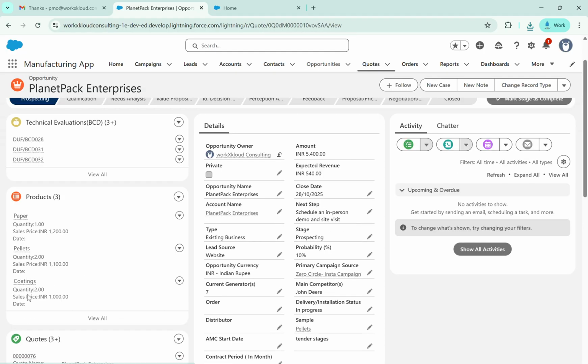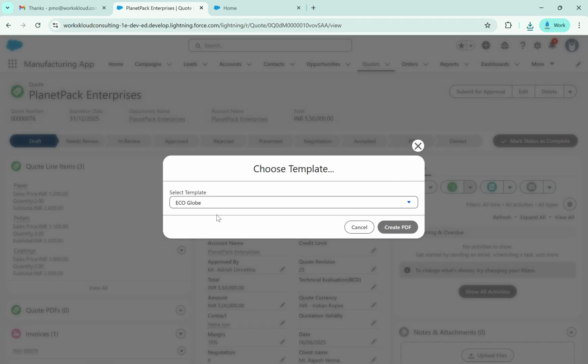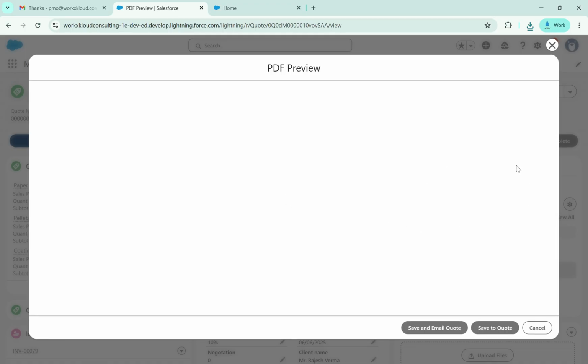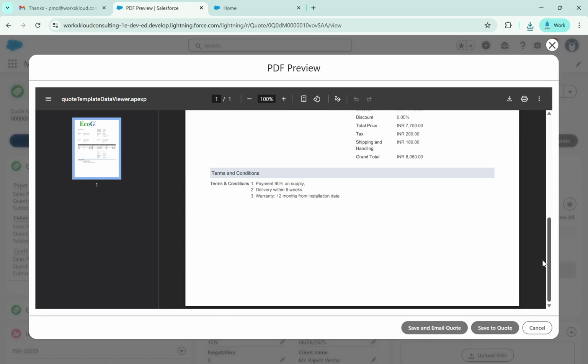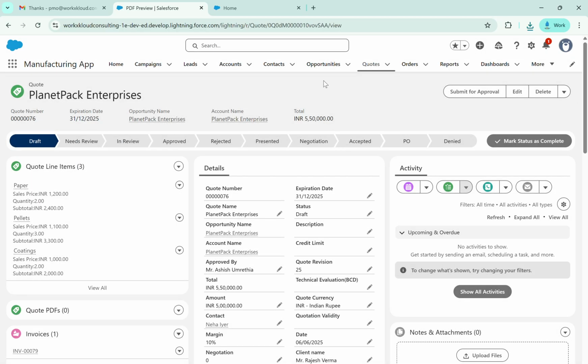For example, let me showcase one quotation that has been created. You can send this particular quotation to your customer, create a PDF as I'm doing, and you can create it in a variety of templates. For reference, we have created a couple of templates, and based on the templates, you can save and email the quotation. Your customer will directly get a quotation from Salesforce itself, right?